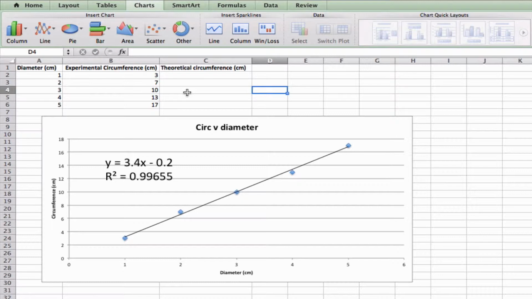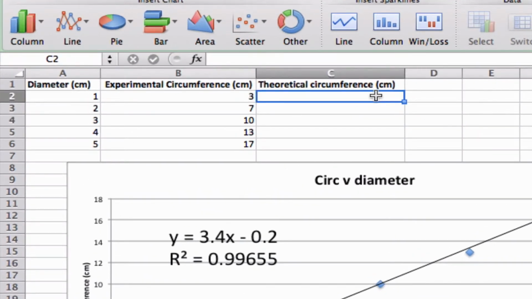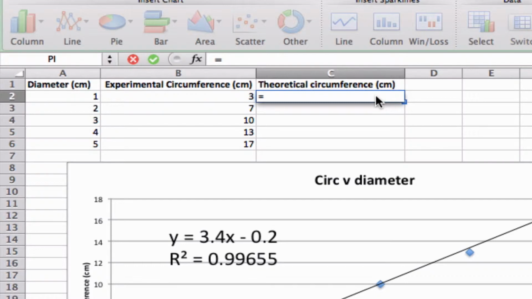It's not a hard equation to work with, but I want you to actually type an equation into Excel and get the computer to do these calculations for you. Have the program do it for you. So the first thing when you're entering an equation into Excel is you start with an equal sign. Once you hit that equal sign, that's telling this program you're going to have to do some math, which makes it happy. It likes to do math.